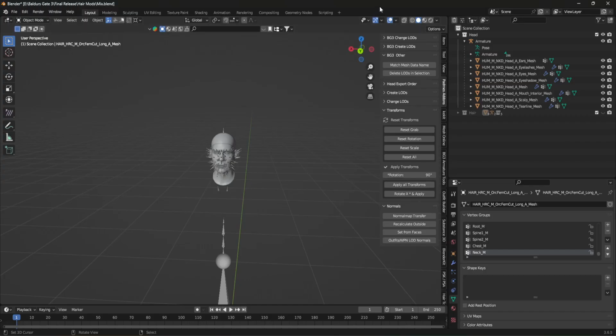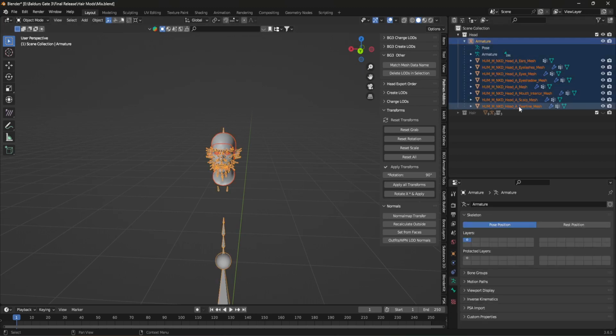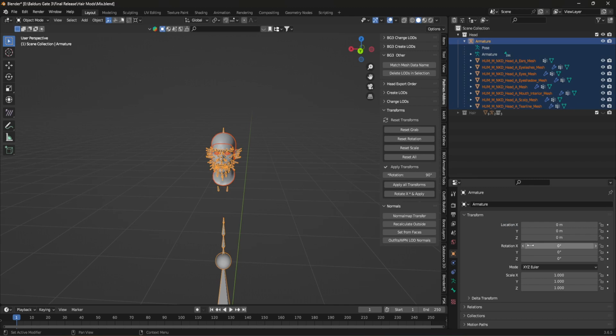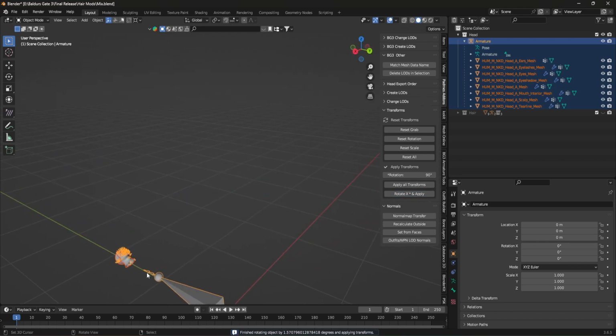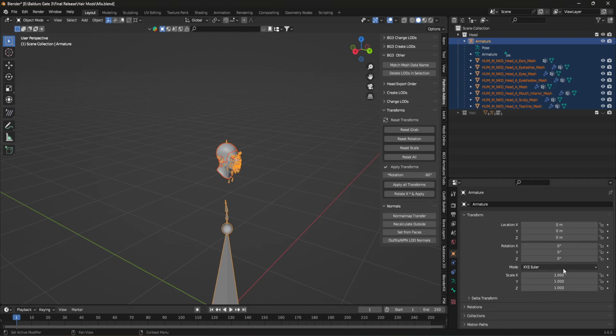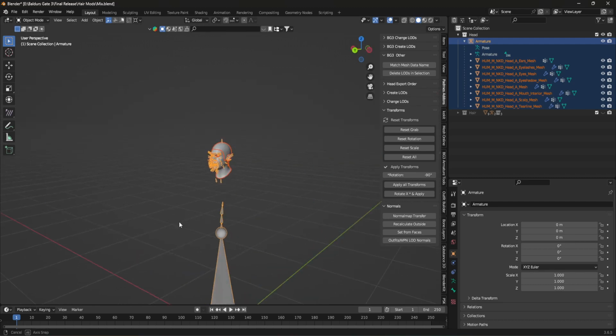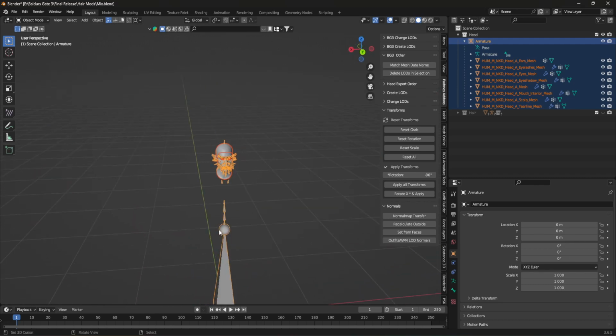So, why did I include this if I already have the apply transforms button? Well, sometimes we want to rotate our assets and make sure the rotation remains zero. So what this button does is rotate the given assets on a 90 degrees angle by default. But if we change the 90 degrees to whatever degree we want, when clicking rotate X and apply, it will rotate the selected at the given degrees and then apply the transforms. So no need for pressing the Apply All Transforms button afterwards.